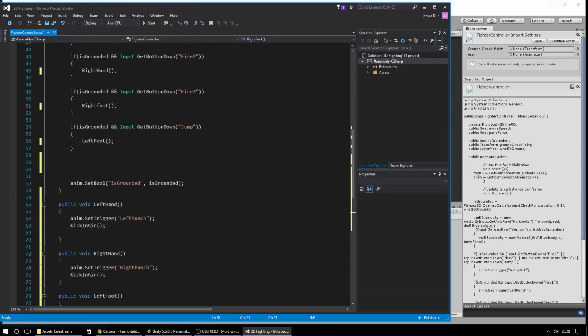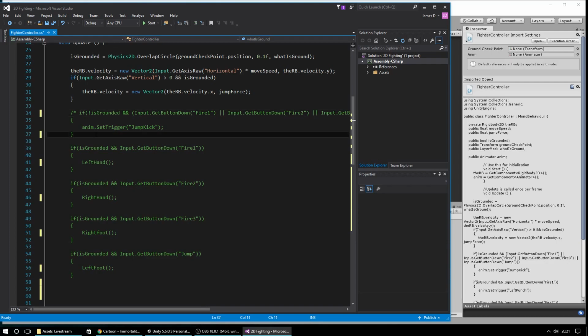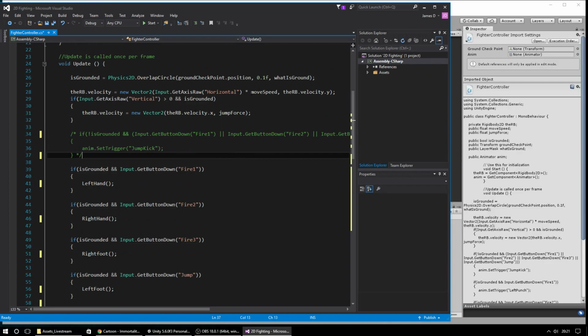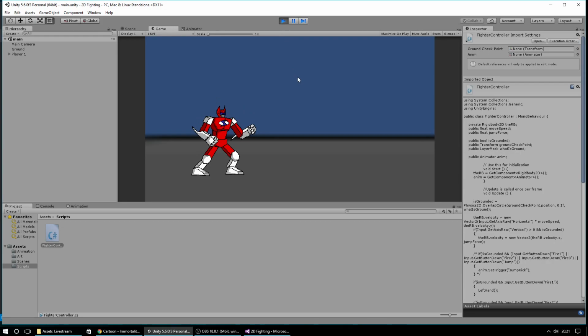Okay, so we have that little check for the air, so now I can get rid of this from happening here. Although, writing good code, you shouldn't just delete things when you don't want to use them. You should just comment it out and make sure everything still works okay before you start making big changes like a madman. Okay, so we've got a basic little change that I wanted to make to how the controls work. So let's just make sure that everything still goes okay.